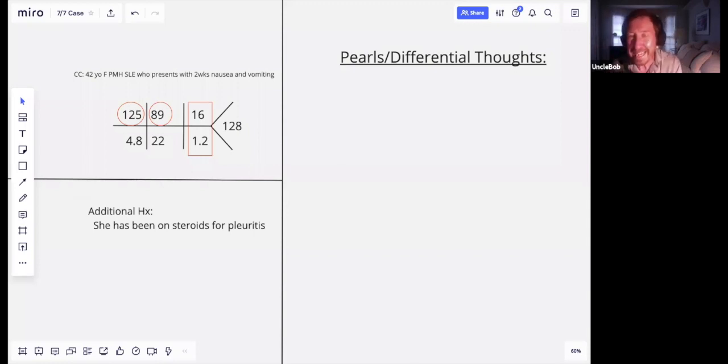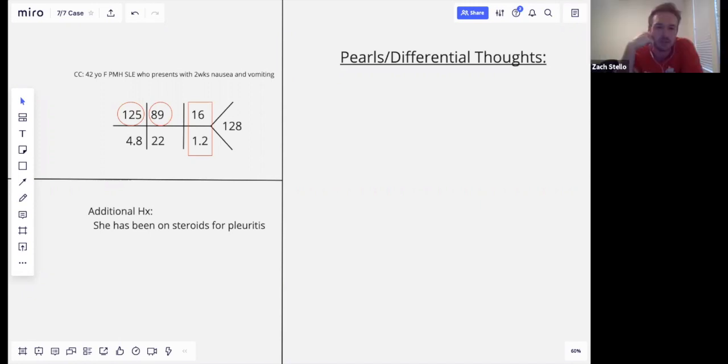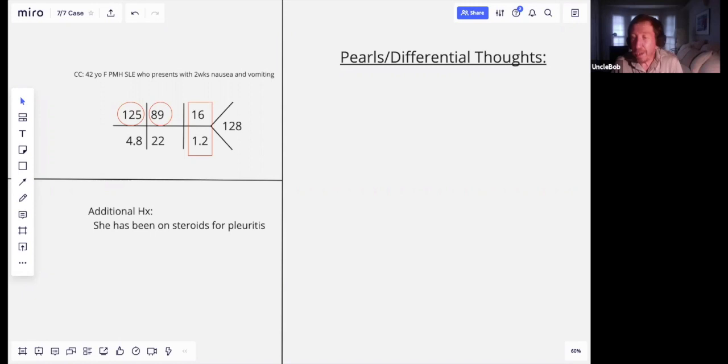What medication might she be on with lupus that would give us that high potassium and that lower bicarb? I'll give you a clue. What if she had proteinuria from her lupus? An ACE inhibitor? Yeah. You know, that's why we need a medication list. Is she on an ACE inhibitor for some reason, or does she have severe hypertension? Is she on spironolactone? That would be good information here, right?